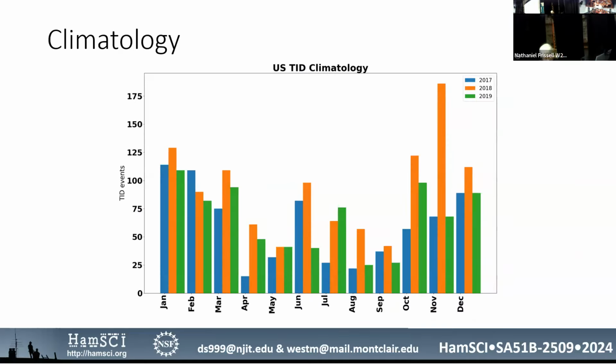As to climatology, we counted up in 2 different ways, and they turned out to be equivalent. So this is the way we decided upon. This is the number of TID hours during a month. And so we just totaled up all the ones that had a month. And what we discovered was, in many years, it's quite the same, that there's a lot of activity in January, February, a lot of activity in November, December, not so much the rest of the year, except, and here's where we're different from Veronica's work, there's a midsummer spike. Doesn't show up in SuperDARN. Shows up like crazy with the spot data.